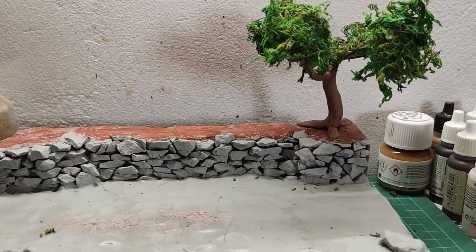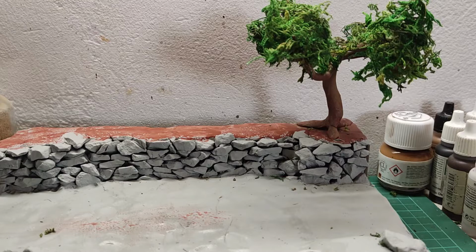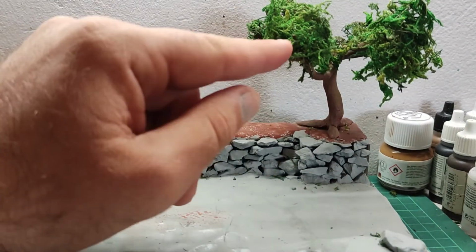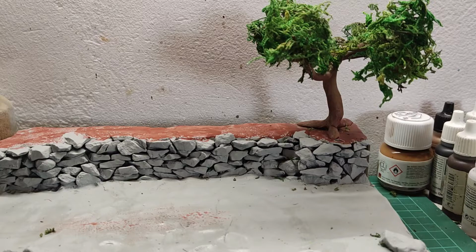Now I'm gonna talk about the tree. You're gonna get bored, but anyway, I need to talk about it a little bit. So this is my third attempt, if I remember correctly. Every time I attempt to make a tree, I do something different. The first two times, I toyed with the idea of small branches, twigs from the garden, and used them to create the trunk, and then used the same foliage as you can see over here. But although the texture was good, I didn't like the shape. So this time I did something different.